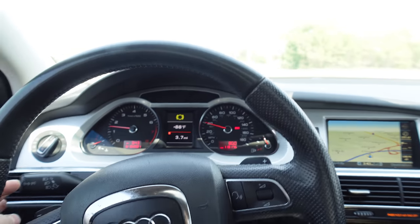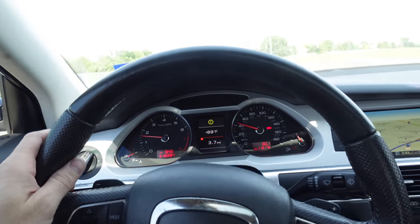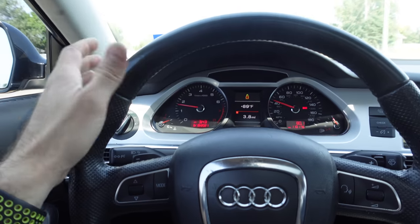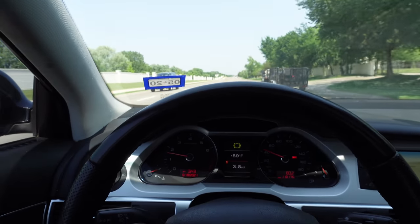Oh, the steering wheel's perfectly straight. Yes, it's not vague anymore either. So before, this thing was just always trying to change lanes on me. And now, I can just let go of it, and it stays where it's pointed. So, perfect. And the steering wheel's straight.